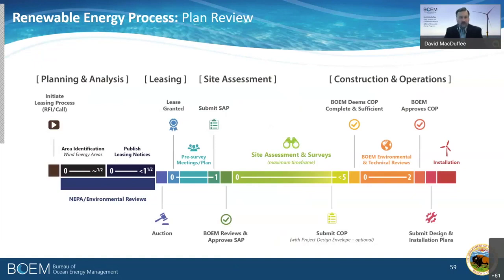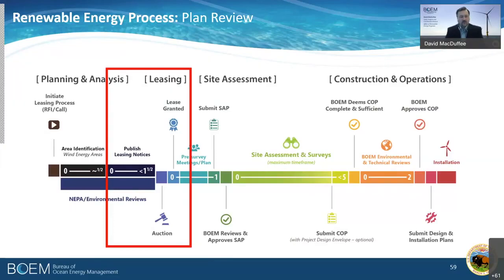Again, going back to our four phases, focusing on the leasing aspect, I'll just briefly touch on this. Once those wind energy areas are identified and some proposed lease areas are also identified, we would put those out in a proposed sale notice and receive additional comments. That notice would include auction format and procedures, lease stipulations. And then after we receive that information, we may make additional adjustments on what those lease areas could look like, as well as the auction format and lease stipulations. We would publish then a final sale notice, have an auction seminar for potential bidders, hold an auction, and then issue those leases.